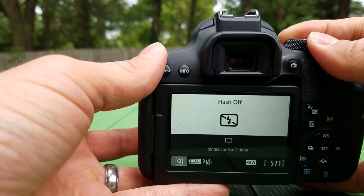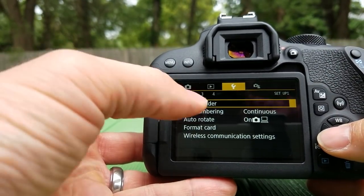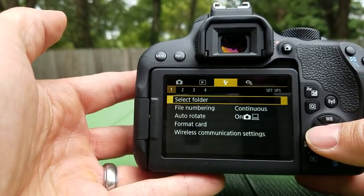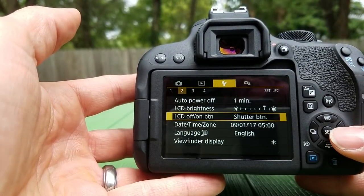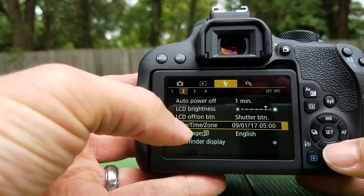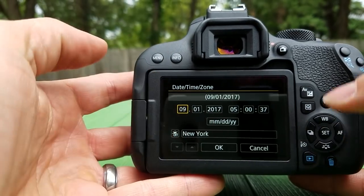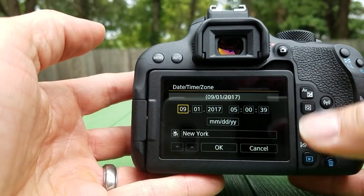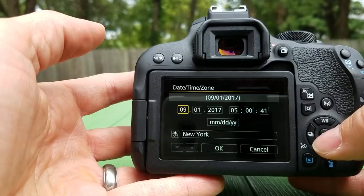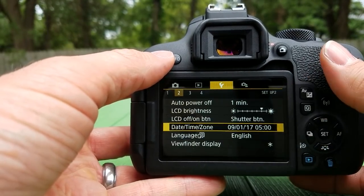The very first thing I would recommend is to come in here, come to your settings, this little settings tab right there. Go to this folder, number 2, and come down and set your date and time. You do that, just click on it, and the rest is pretty self-explanatory. Set that up. That would be recommendation number 1. Again, that's up to you, but that's what I would do right off the bat.